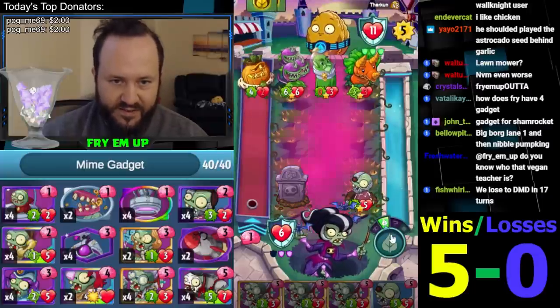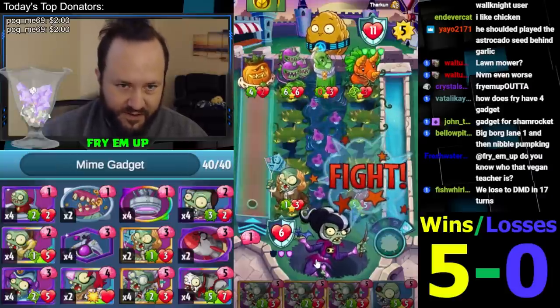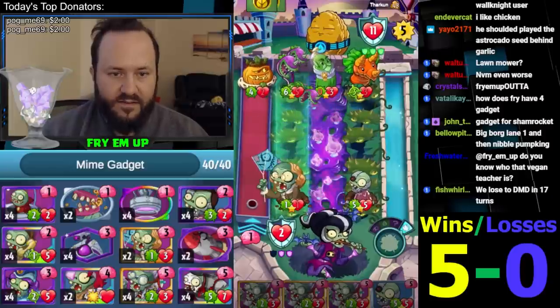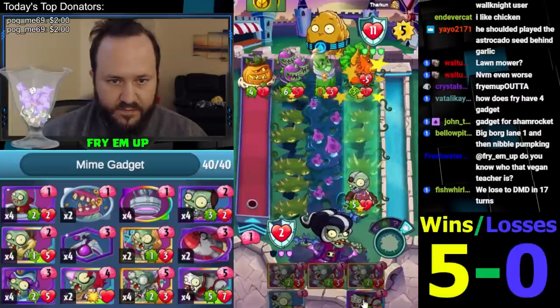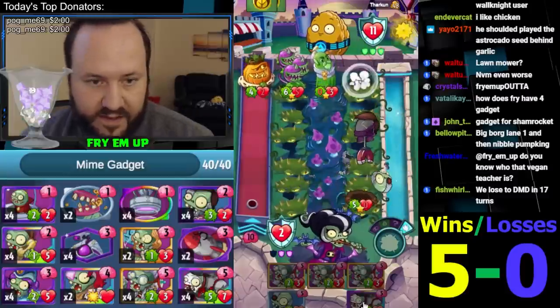He's just all in on these environments. I don't know why you would ever play that environment. This Captain Cucumber is not going anywhere. So that hit. There's Mime. Mime Gadget clears his field. So we have that.